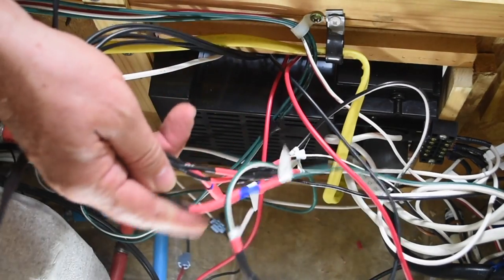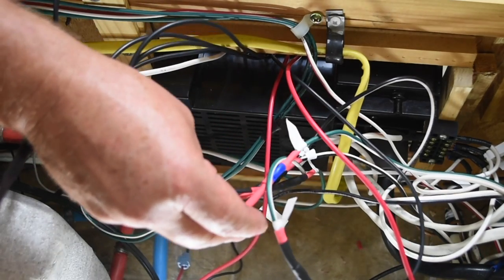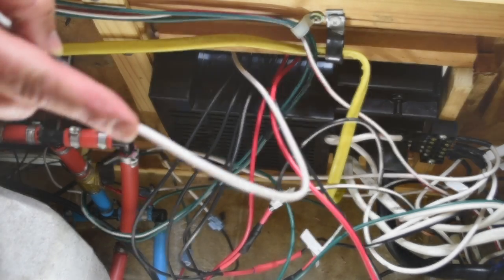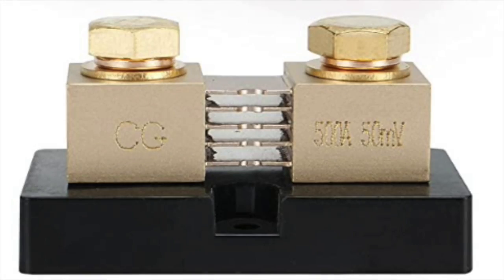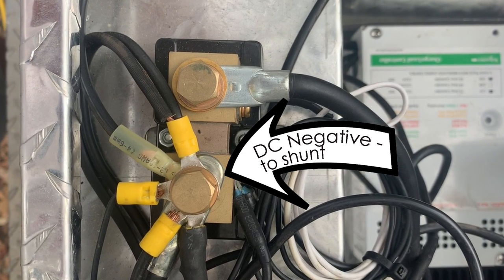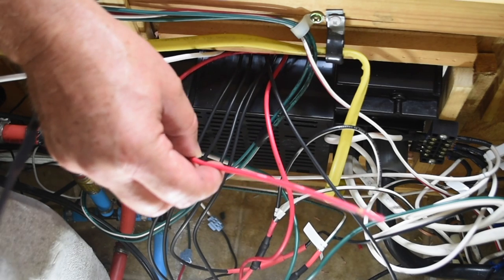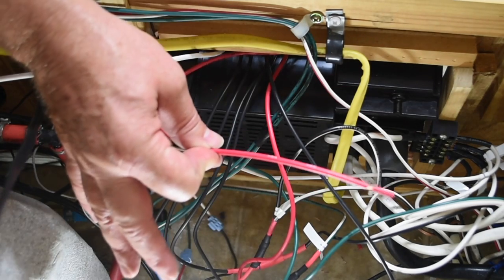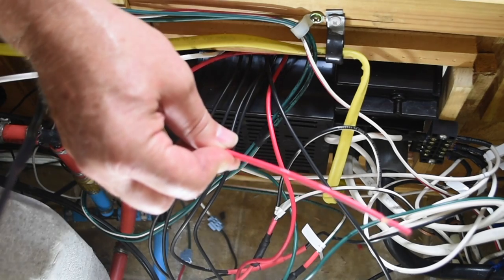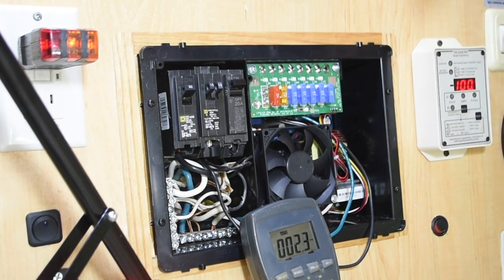So I now have all of the positive side and the neutral or negative side of the DC tied in. And now I'm going to tie in this neutral to the shunt. So the shunt splits what's coming in from one side and then there's a battery lead to the other and this is how you monitor battery state health with the battery monitor tool. A shunt's necessary for that. So my very final step for the DC side is to tie in the main positive to the positive post on the battery.